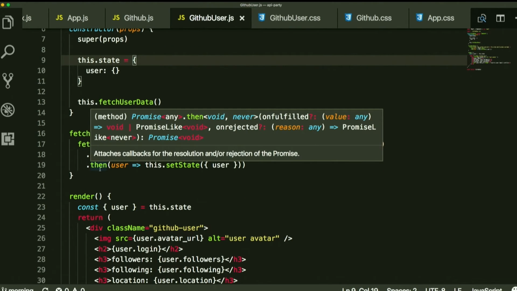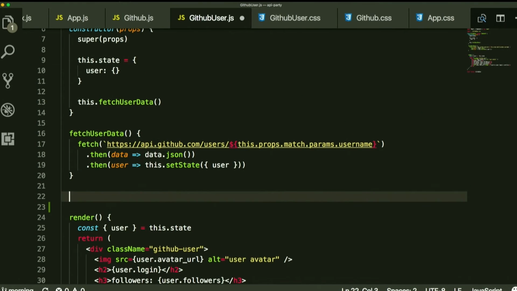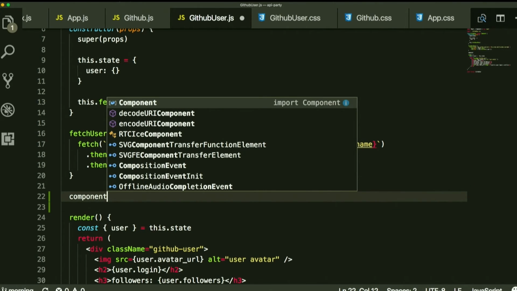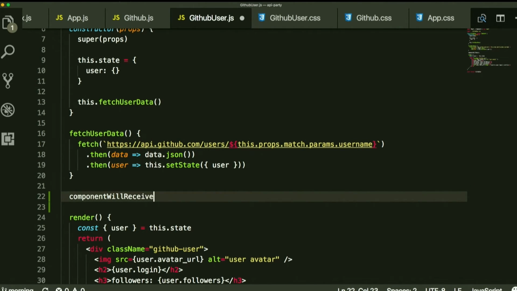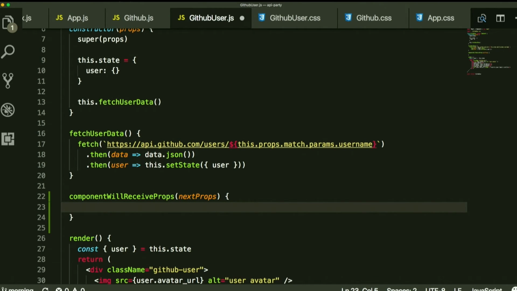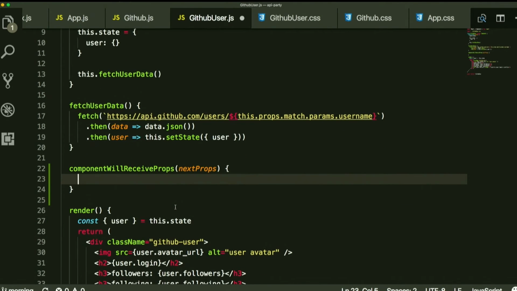All right. So we said we want to use componentWillReceiveProps, which receives nextProps as an argument. All right, so what are we looking for? We don't want to run every time the props change.